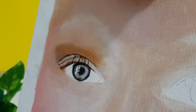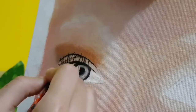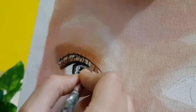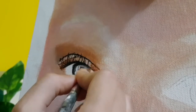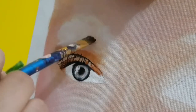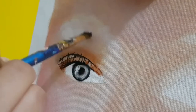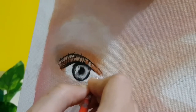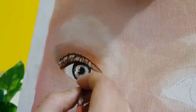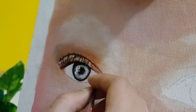The cornea of the eyes is never really all white. It may appear to be so, but it's not. And if you just use titanium white all over it, it might end up looking like a cartoon. So I've added some burnt sienna and a little amount of Mars black to titanium white for the cornea. I'm using a little cadmium red and titanium white for the corner of the eyes and a lighter shade of flesh color for the lower lash line.